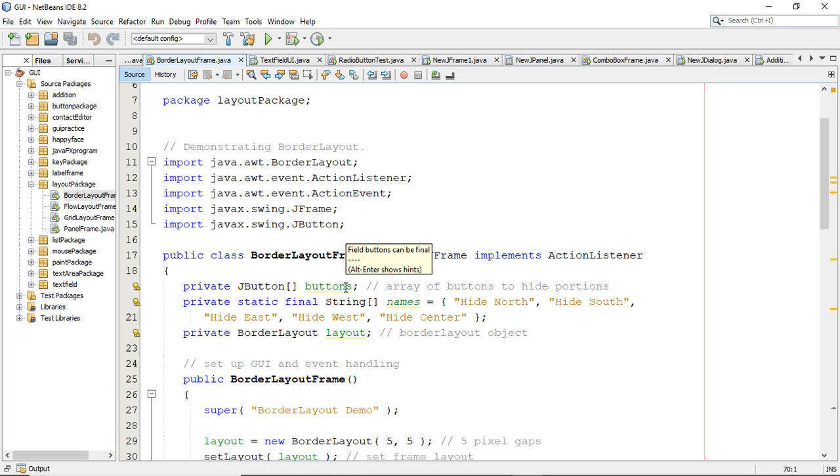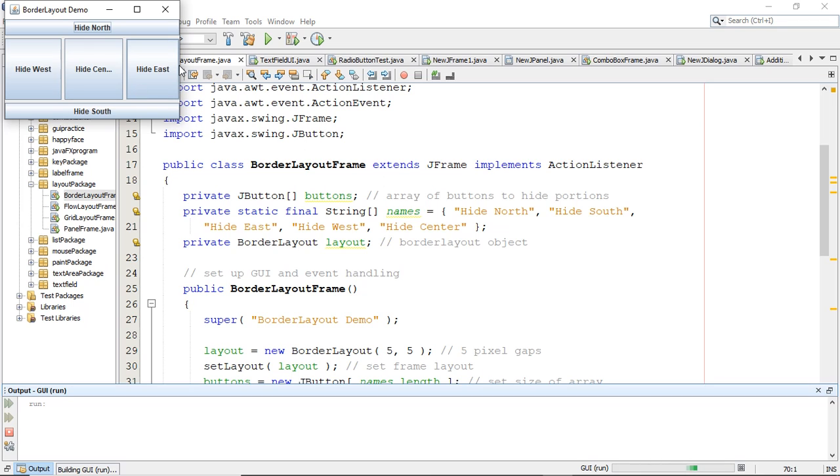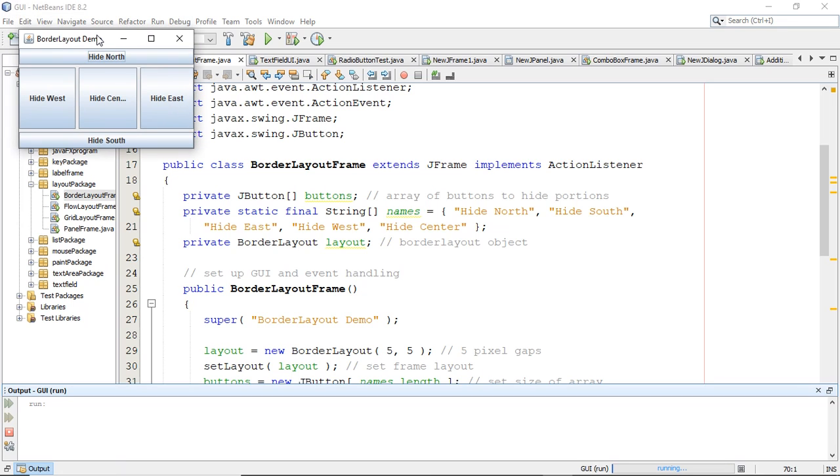We have a bunch of buttons that we want to add to our frame, and those buttons have some text on top of them. One would be to the north, to the south, to the east, to the west, and one would be at the center. Basically what we want to do with this example, and this is an example from your book, is that when we click on a button it should disappear. That is relevant since we are trying to show the example of the layout manager. As we can see, this is a border layout where buttons are added to the sides and the center. If we click on one of the buttons, that button is hidden, and that is what we want to do with this code.